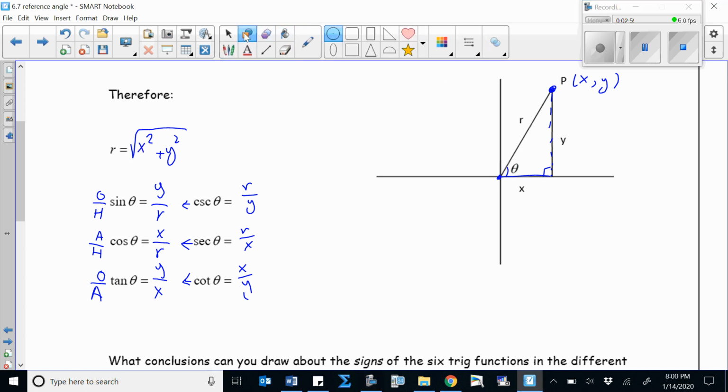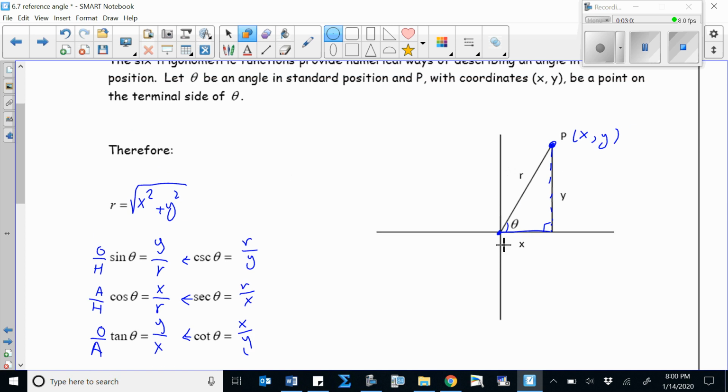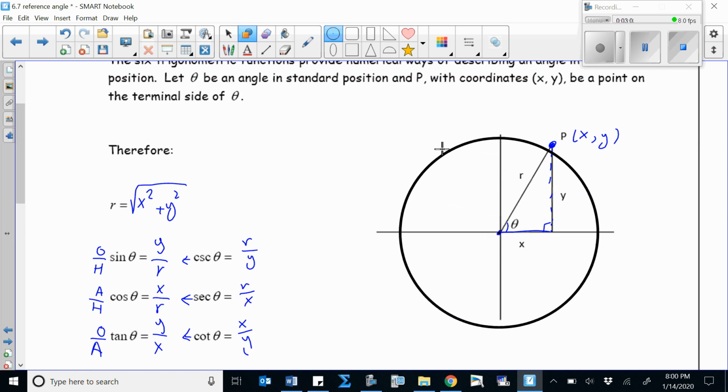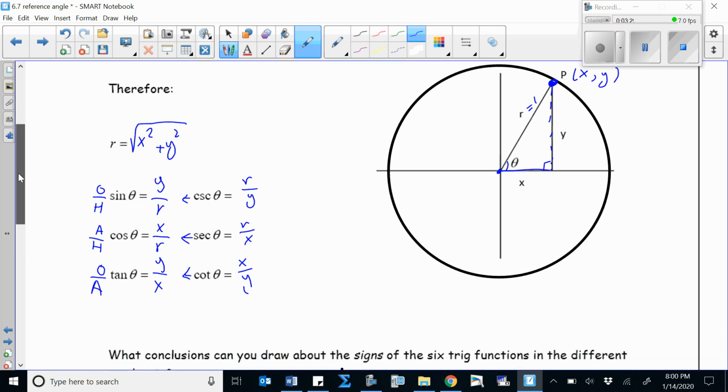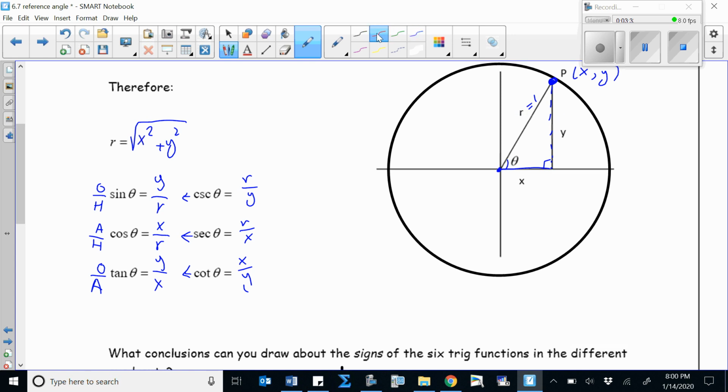Now let's consider that we have a unit circle here on the coordinate plane. This is my unit circle, and point P is a point on the unit circle, like here. In a unit circle, the radius is always equal to 1. That's why we call this unit circle. So the radius on a unit circle is always equal to 1. Now, in this case, that the r is equal to 1, we are trying to find all the trig functions of this angle theta.